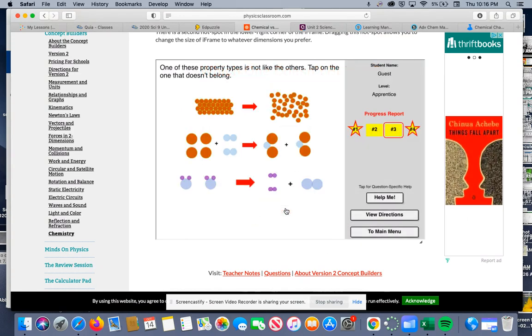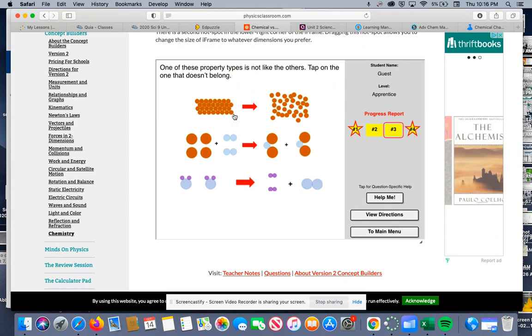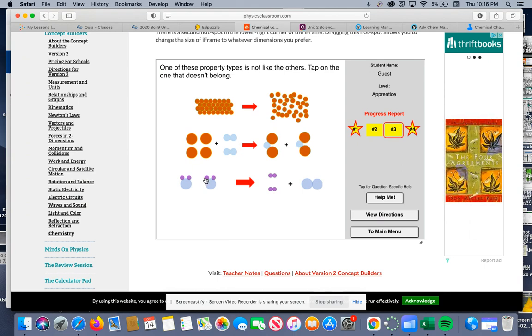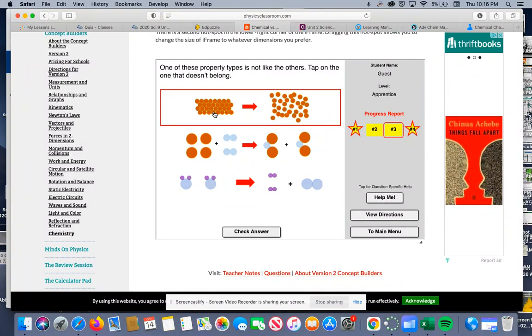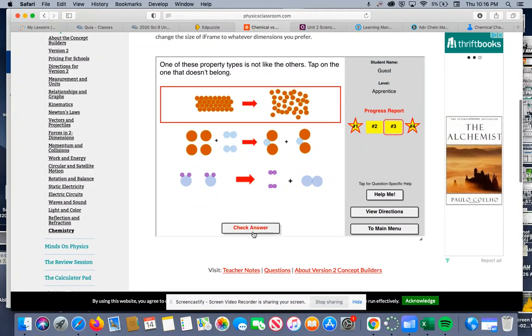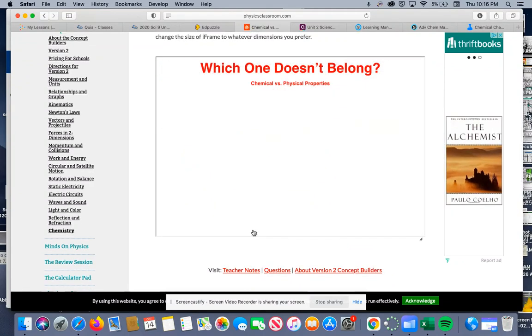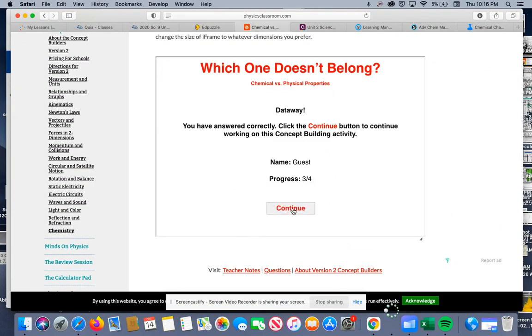Okay, next. Let's look at our picture. I've got a solid going to liquid. I've got monatomic element, diatomic elements forming a compound, chemical change, compound going to a diatomic. So the bottom two are chemical change, top one's physical change. He does not belong. This is melting, endothermic, but not a chemical change. Doesn't belong. So far, so good.